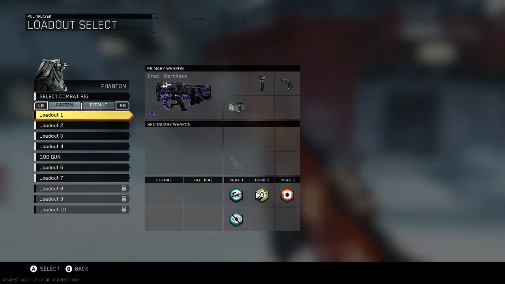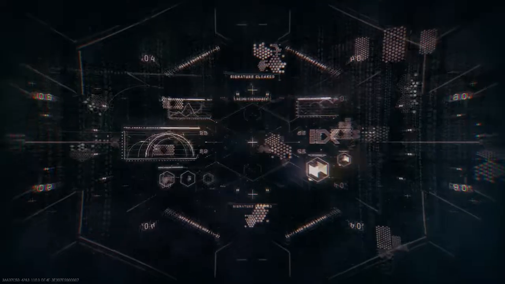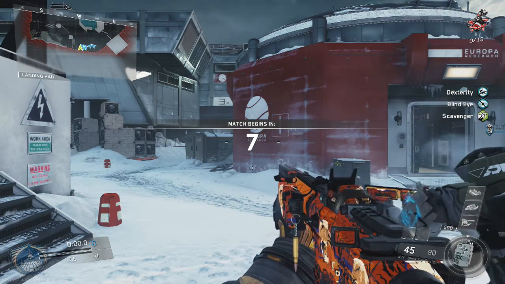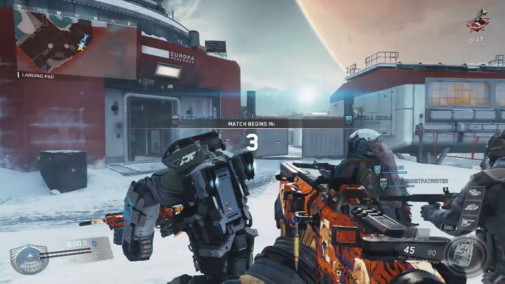Earlier on I did a cover of the NV4 BLACKCAT where I just talked about the gun and why it's helpful and how it can actually help you a lot. And now I'm going to be doing the best class setup, which I also mentioned in that video. So first, getting into it, the NV4 BLACKCAT is an amazing weapon, okay?